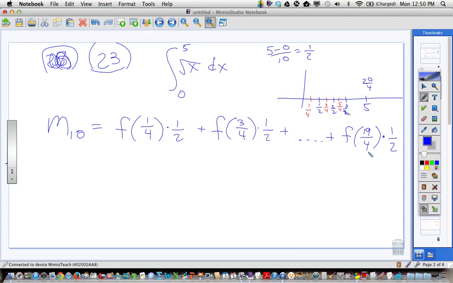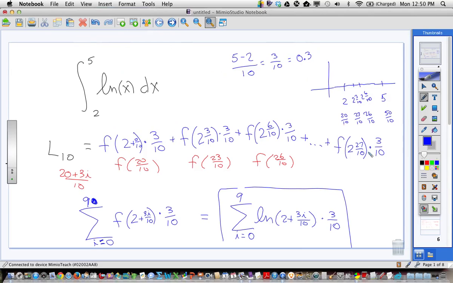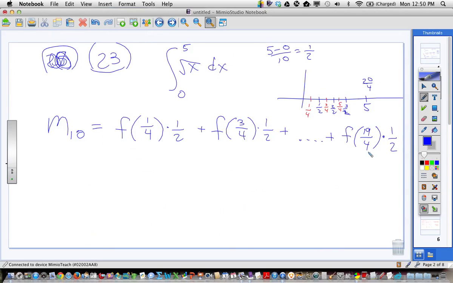So whenever you see this connection, when you see one of these expanded out, big hint that you have a midpoint. Now the one we just did, notice you got 3/10 and 3/10. There's a match here on these fractions. So whenever you're in fractions, that's another reason I like fractions. When you see that, left and right rectangles, those will always match. Okay? But with midpoints, you'll see this. So it's a big hint. Now, why is that important?